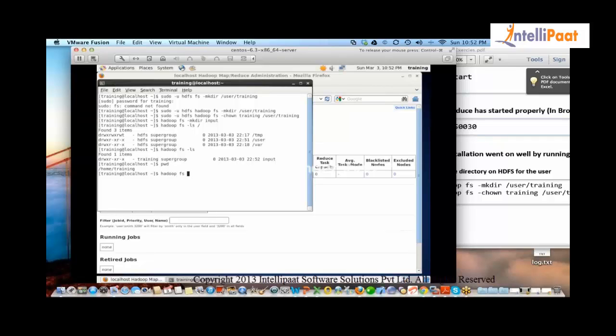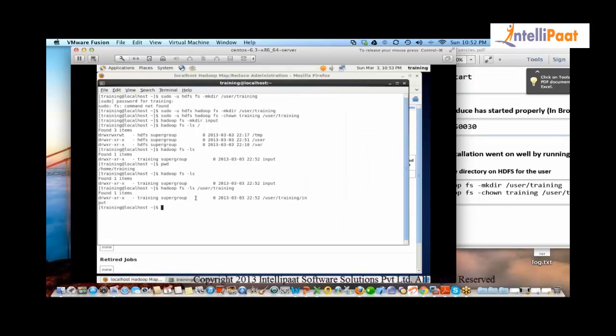Clear. So when you say hadoop fs -ls, it is the current directory that is user training input. If I do this, the output will be same. See this. Got it? User training input. It's the same.